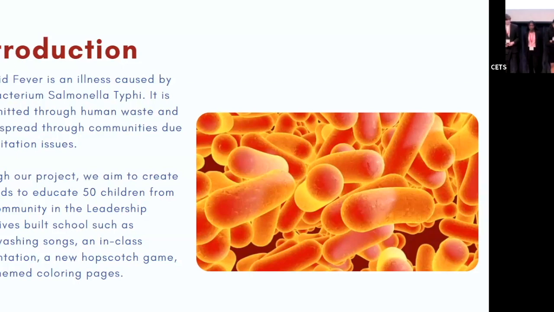So we have a set of activities. We start with an interactive presentation. It's more of a what do you know? And now let's see what you learned. We then move to a song. The facilitator will pick one and we'll learn more about the song later, but this is to build memory. We then created a hopscotch mat, which is going to be like an interactive game that the children can use every single day because it'll be donated to their school and it'll have typhoid prevention methods listed on it, as well as coloring pages that serve the same purpose.